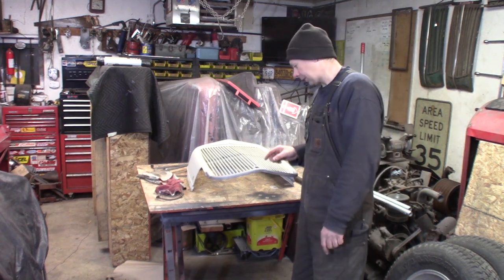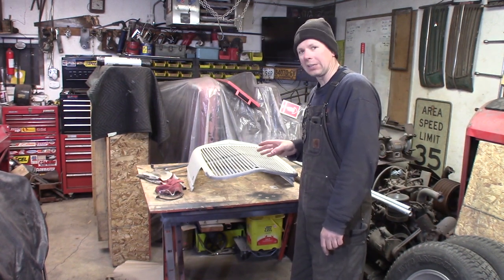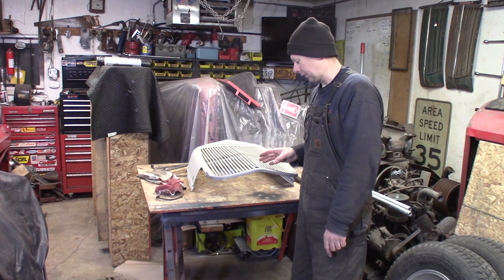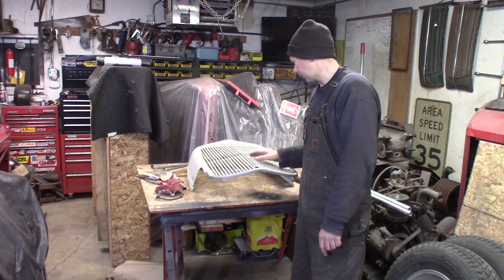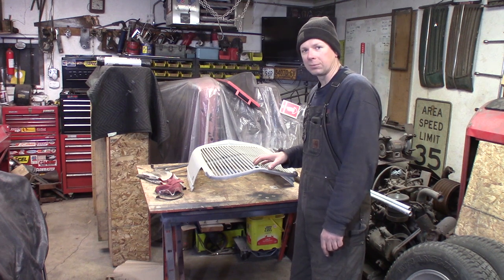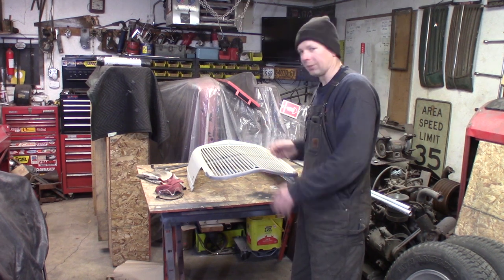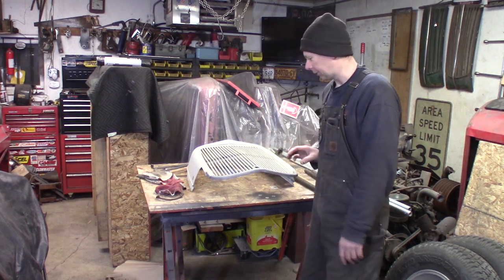And these aren't cheap. I got this one at a deal at Hershey last year. I paid $350 for this, which is a pretty decent deal on a grill with this nice straight teeth and all that. So if it was a 32 grill shell, it would have been $800. But they're not cheap, so we're going to fix it.